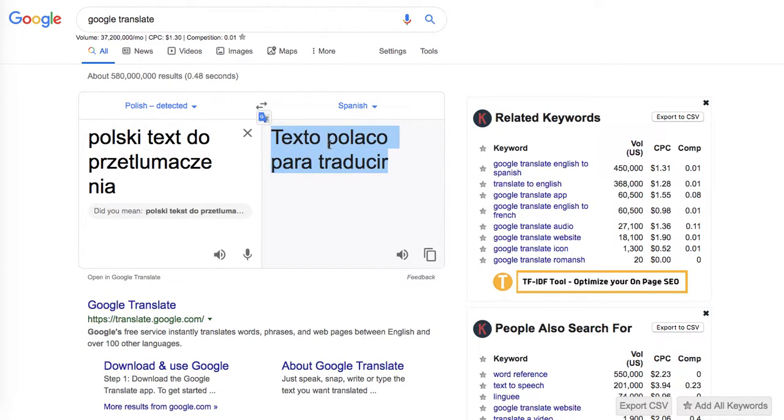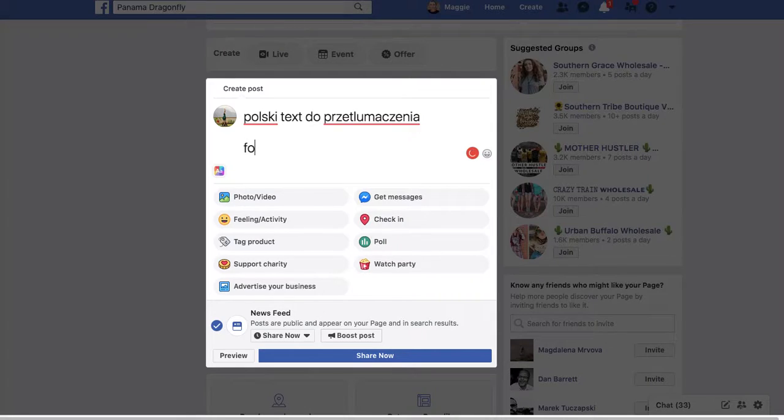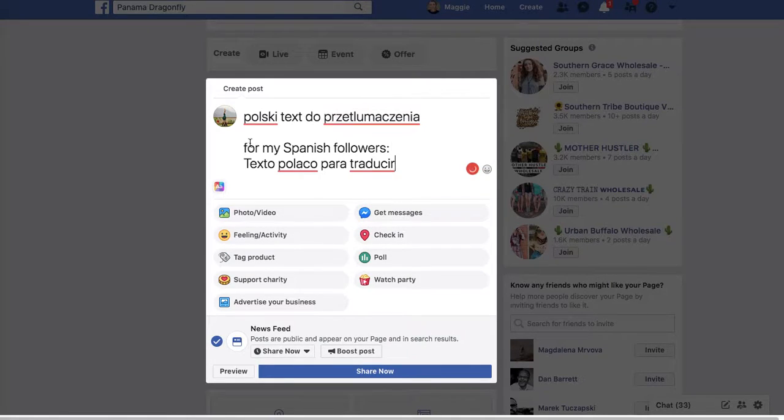Copy that and paste it below. Or you can obviously, for my Spanish followers, also put it in Spanish. So I hope it helps. I think it will be the easiest thing to do if you want to include both versions of the social media post in English and in Spanish.